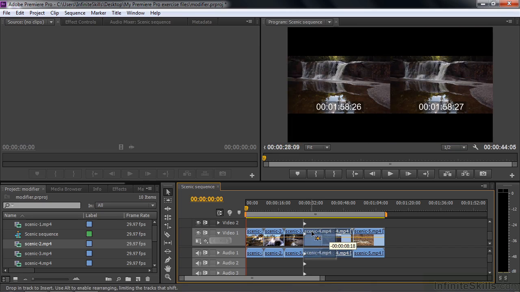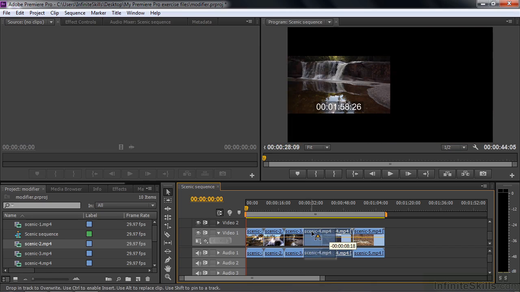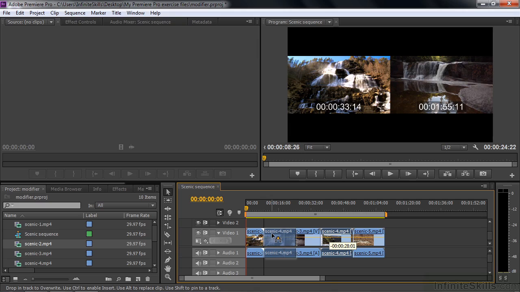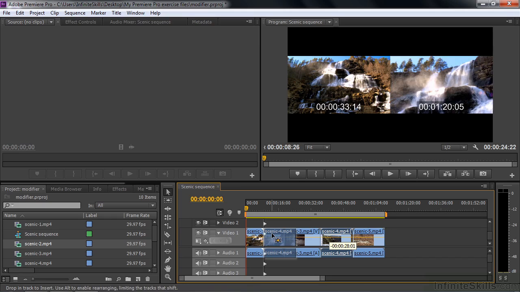And once I drag it, I can let go of that Control or Command key. And now it's pointing down. When it's pointing down, what it means is it's going to do an overlay or an overwrite. It's going to cover up whatever's below it. But now I'm going to hold down the Control or the Command key again, and look what happens to the icon. It's going to point to the right, and look at those little white triangles there. They're saying that everything on all the tracks will be pushed to the right to accommodate this newly added clip.